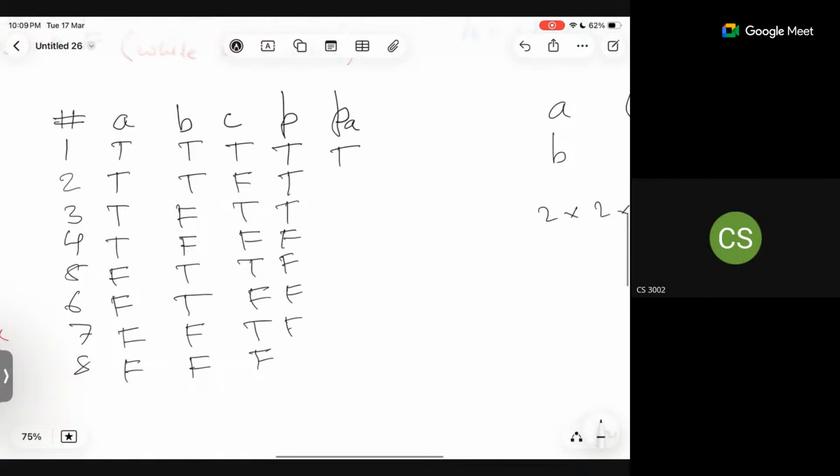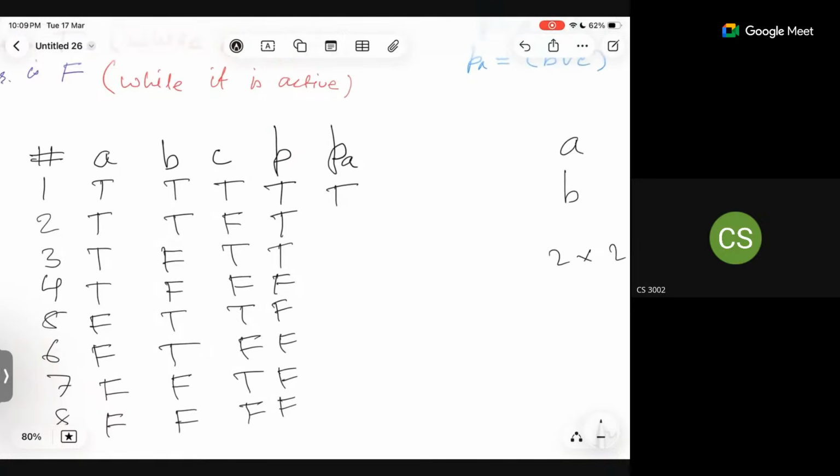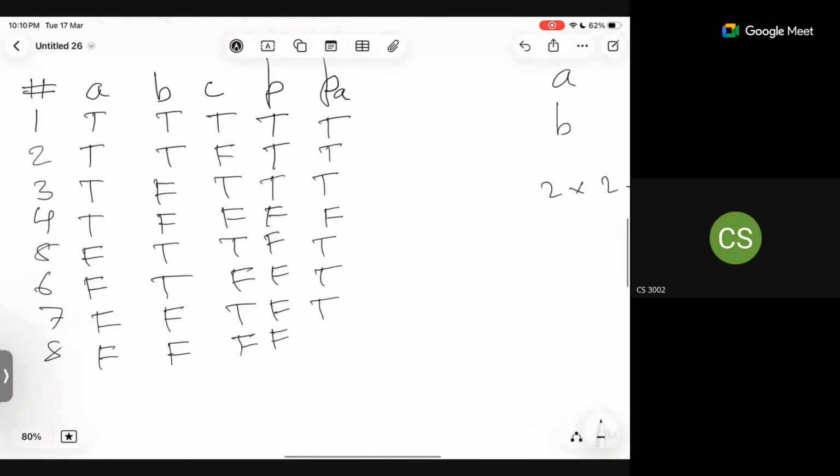Very good. Now we'll talk about PA. PA is just B or C. Only if B and C are both false, it is false. Otherwise, it is true. So this case true, this case also true, fourth case false, fifth case true, sixth case also true, seventh case true, eighth case false.